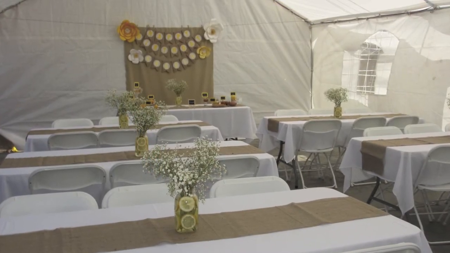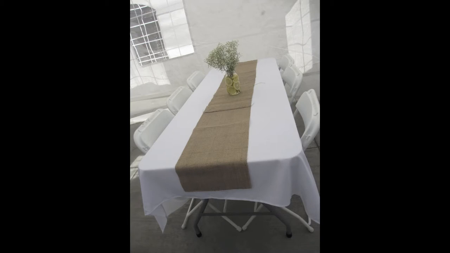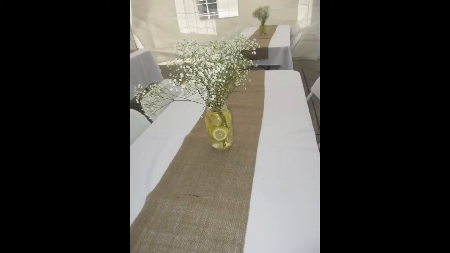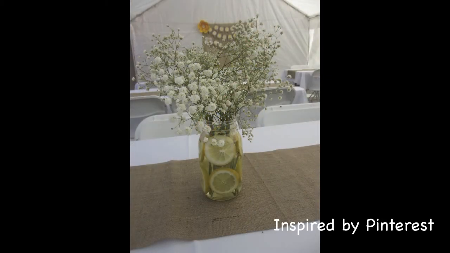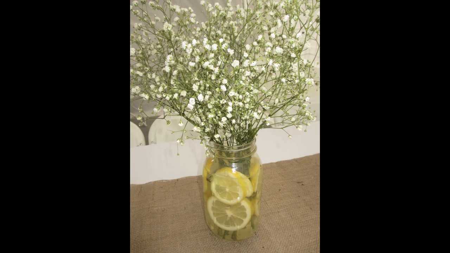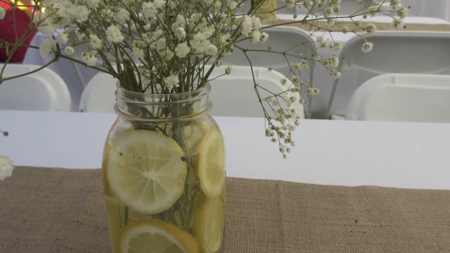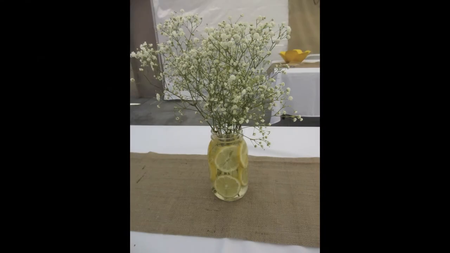To decorate the tables we used a white fabric table cloth and I got some burlap fabric from Joann's. I cut the table runners into one long piece one feet by twelve feet and put them over the tables. The flower vases are mason jars from the dollar store. My sister made these. You cut a yellow lemon into round slices and place them around the inside of the jar. Then you put a little bit of water and insert the baby's breath flower stems in the jar. Then you add more water to fill the top. They turned out very nice.